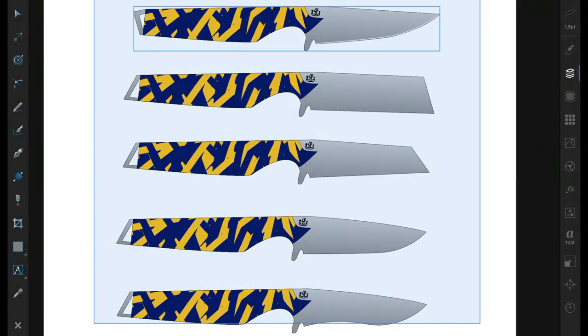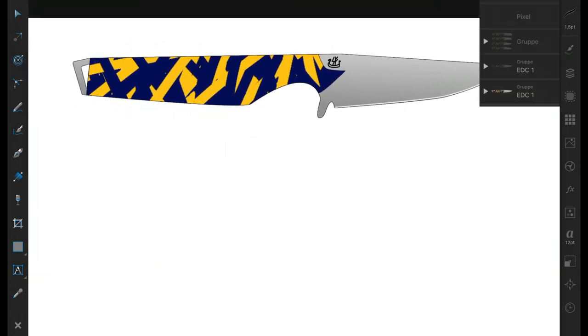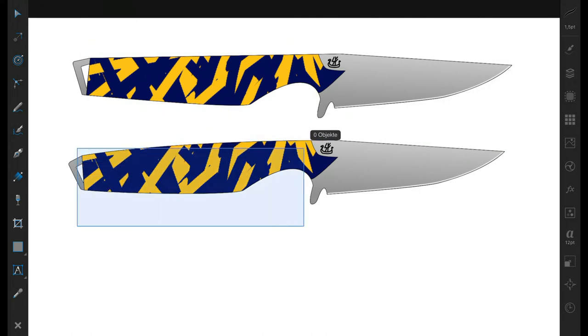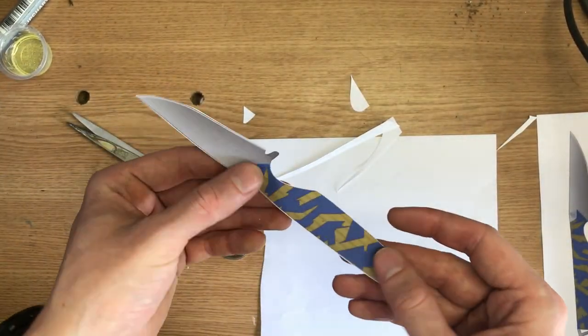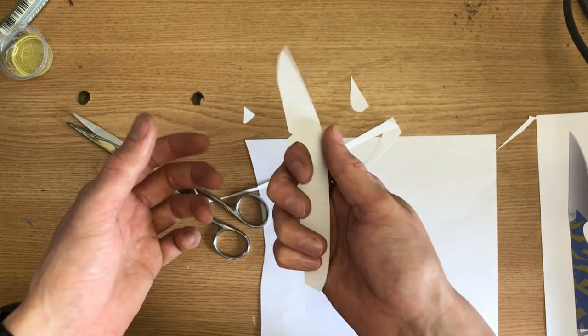I started off by drawing some different blade shapes and then decided to go with my first design. But something still bothered me a bit, so I changed the handle to be a bit more rounded. And as you can see, these got a strange color pattern to them because I wanted to try out making my own homemade micarta. But more on that later. For now, let's start by cutting out the template. Yeah, it's pretty small, but I think for an EDC that's okay.